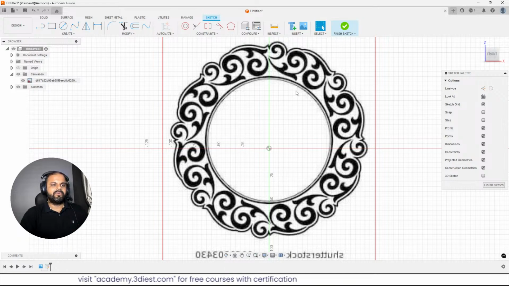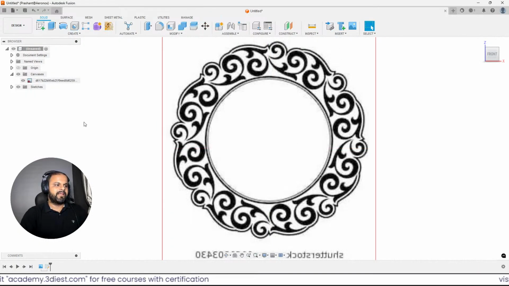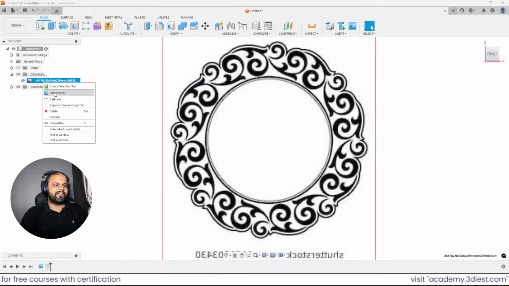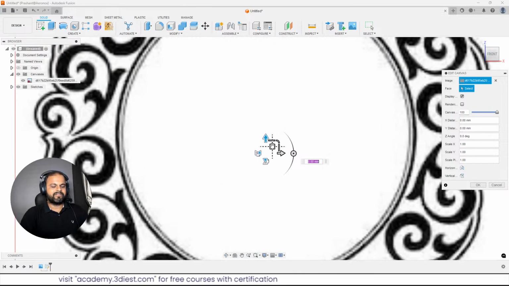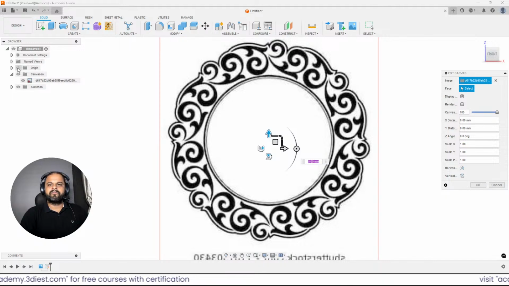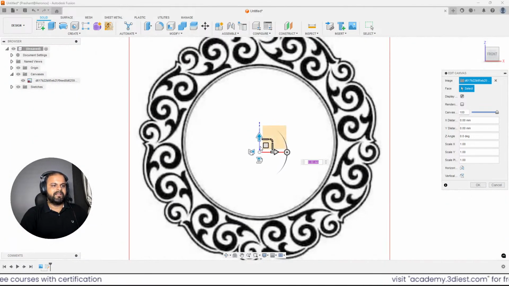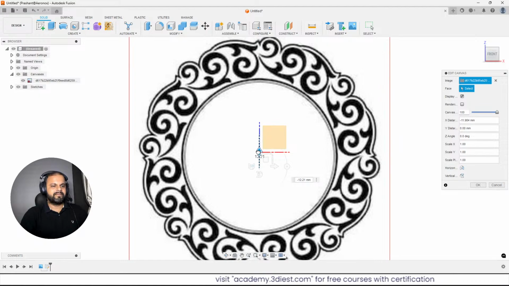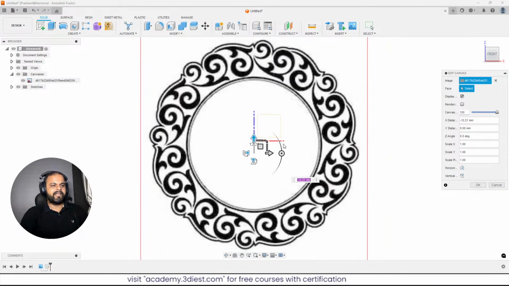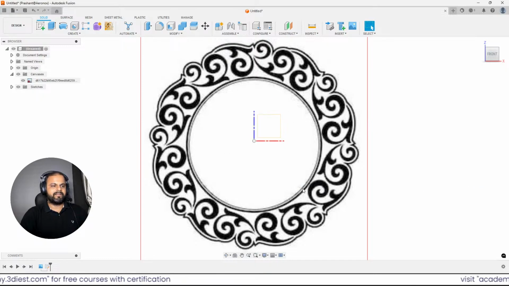So before that, I will finish the sketch first. I will go on to the canvas and click on edit canvas. Instead of calibrating, I will click on edit canvas, and then I get a tool to move it up or down. But since the origin is not visible over here, I have to turn it on from my design tree. Here you can see now it's visible. Now I will move my image a little bit downward like this, so it will be adjusted symmetrically with respect to this origin. I will press OK.